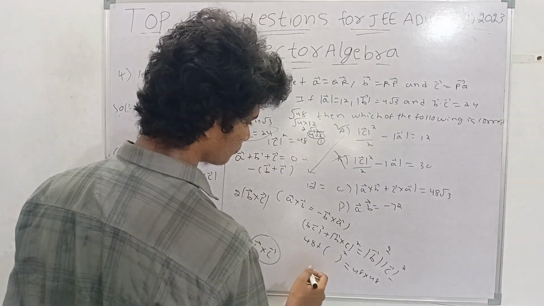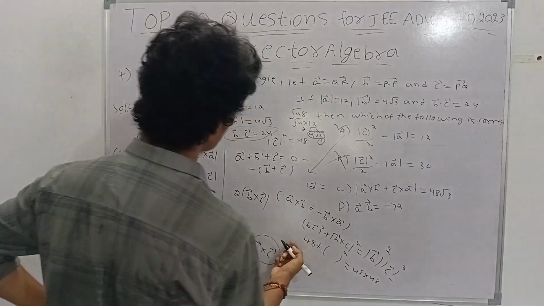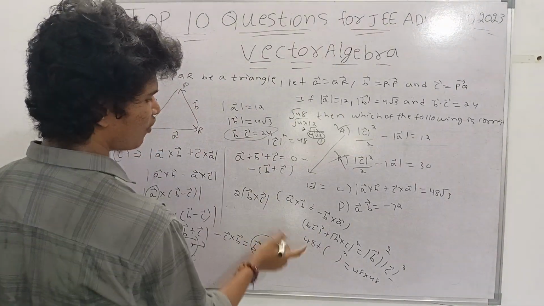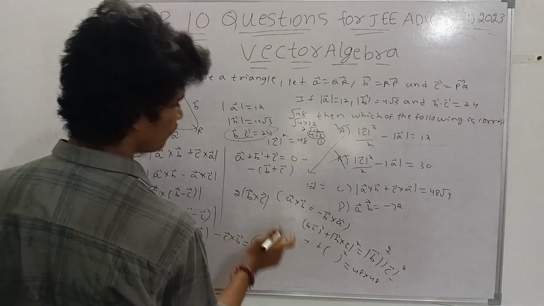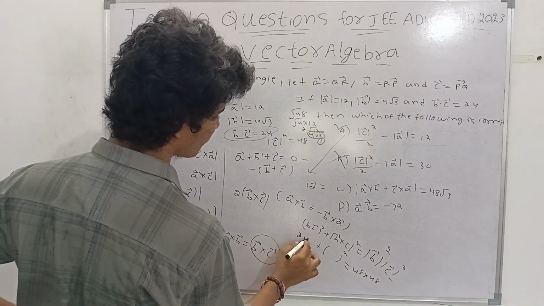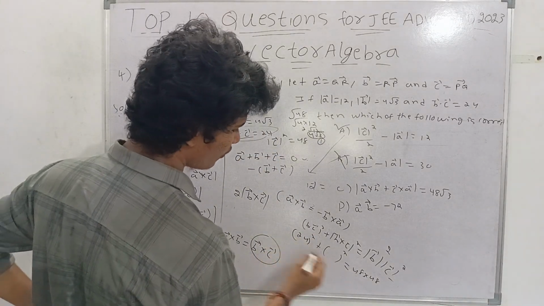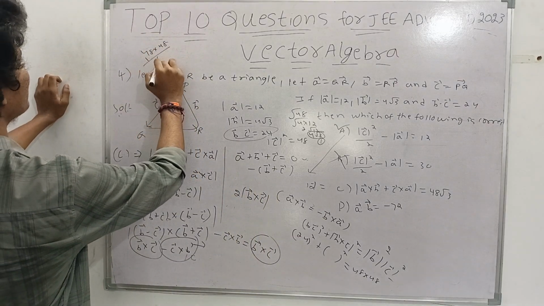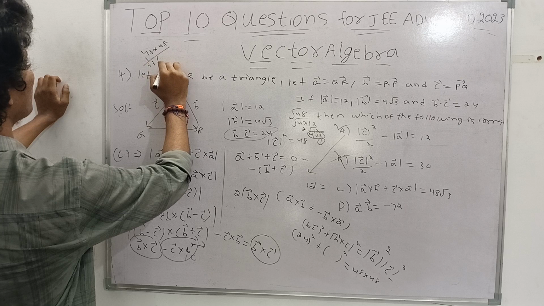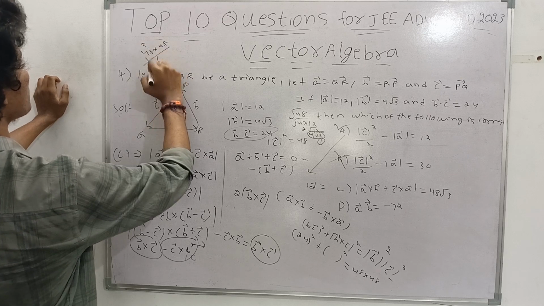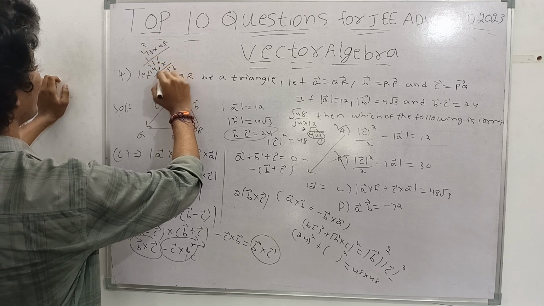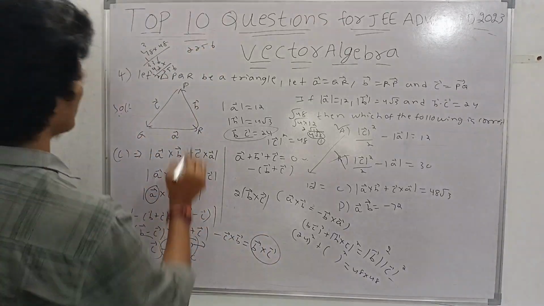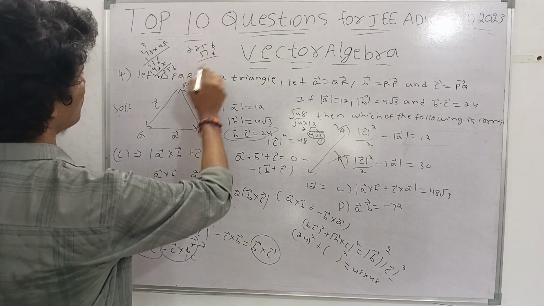And now, B dot C square, it is not 48, it is 24 square. 48 into 48, how much is 48 into 48? And what is 24 square? We know that it is 576.